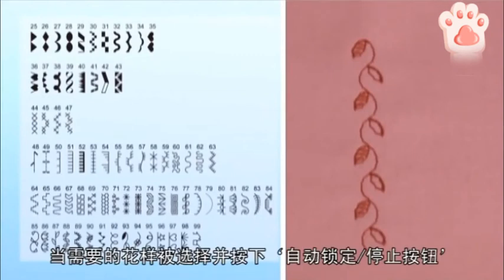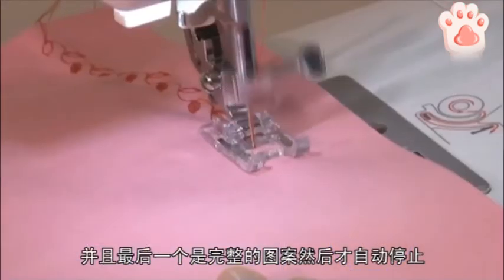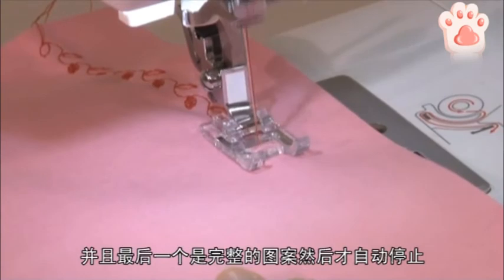When these patterns are selected, press the Auto Stop button. The machine will sew 3 locking stitches at the end of the current pattern and automatically stop.